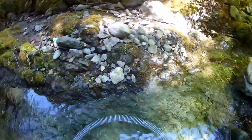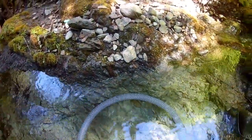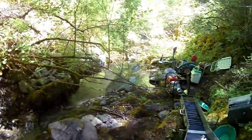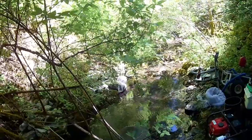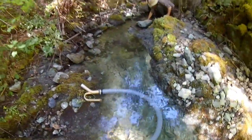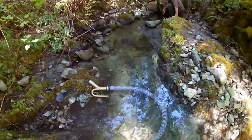The only bad part, unfortunately, is even though this has all these great cracks and there's this big channel that V's all the way through it, the cracks are running in the wrong direction, which means as the water speeds up, it would just blow everything out of here, which has proven to be true. Because we knew in the hole that we dug out, we pulled out all those big pieces of iron. I mean, there were bolts, there were nails, there were even stakes, and we got big pieces of gold. Up here, I didn't find any nails, hardly any iron. We got maybe 2 or 3 specks of gold and literally just this ball of mercury.